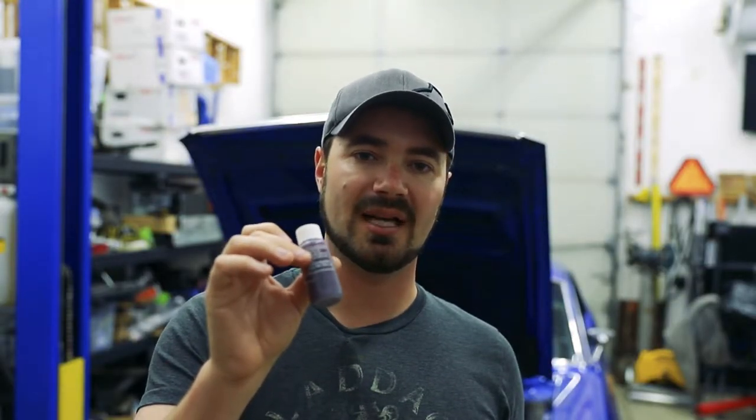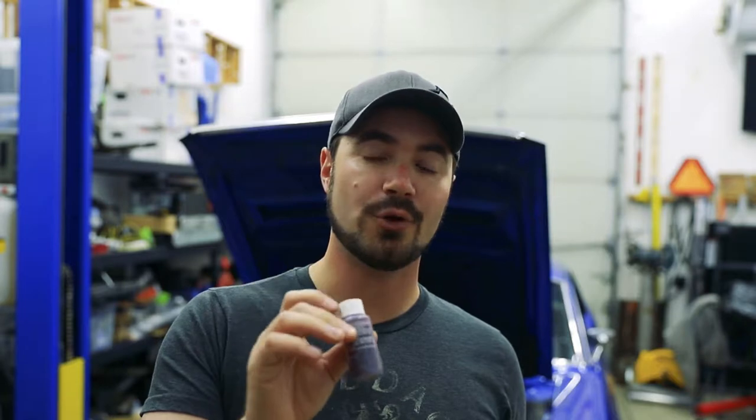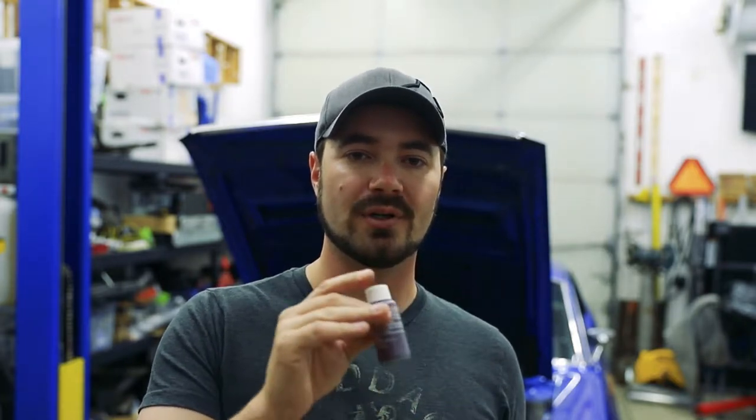This glows very brightly under a black light. Now if I see no illumination after installing this dye, then it's probably either not a very active or current oil leak, or it's a cooling leak. To diagnose a cooling leak is an entirely separate methodology in which we pressurize the cooling system and see how long it takes to lose pressure. For this video, let's focus on putting some dye in the car and see if anything glows.